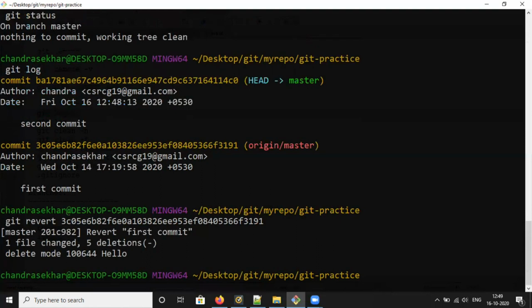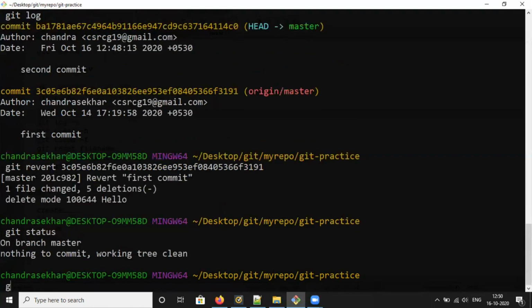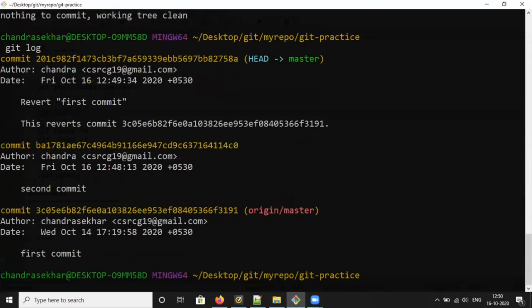One file changed. Check the status. Git log. First commit, second commit, and then revert is displaying.